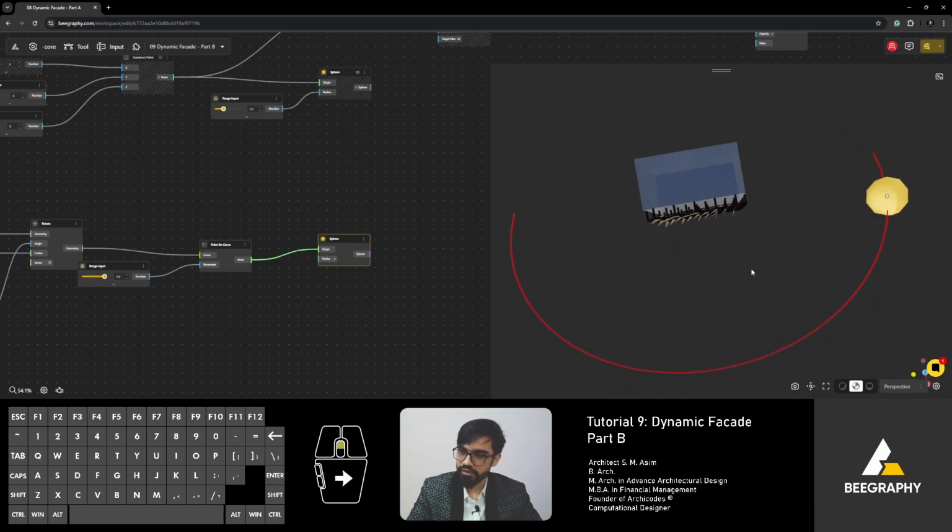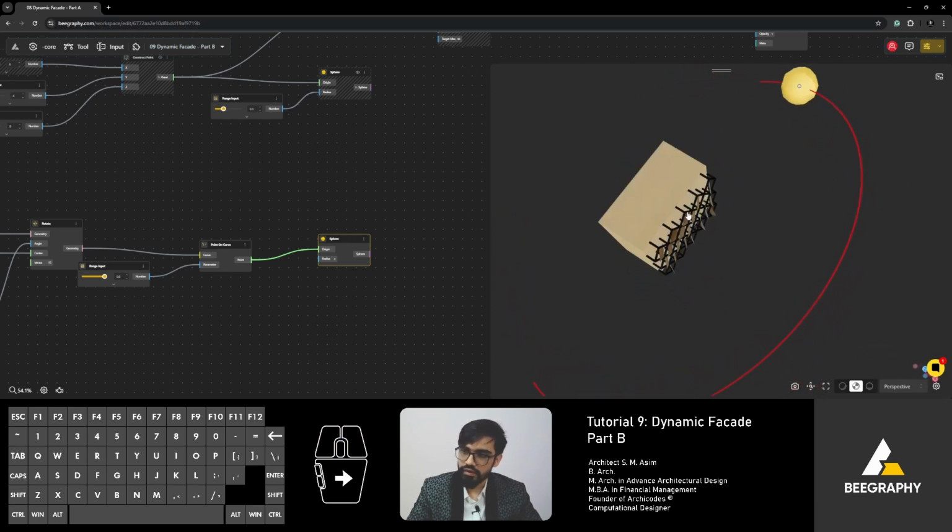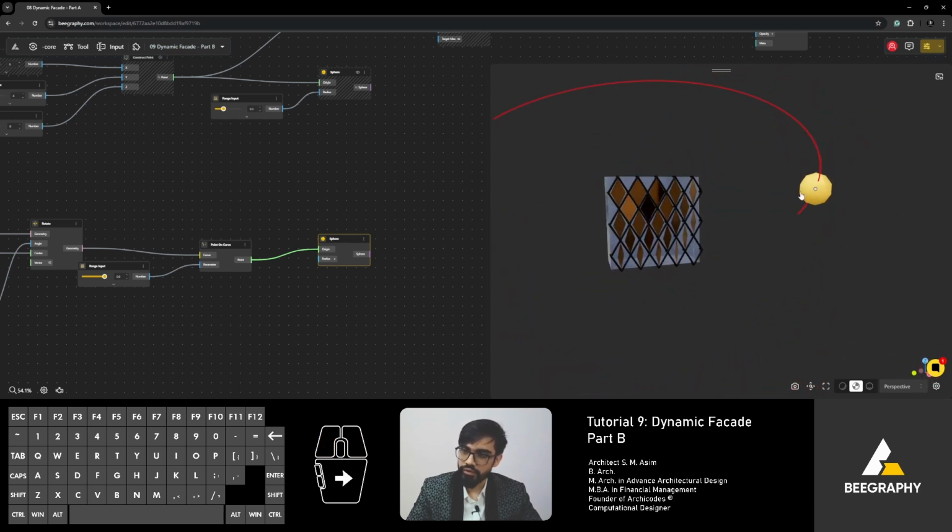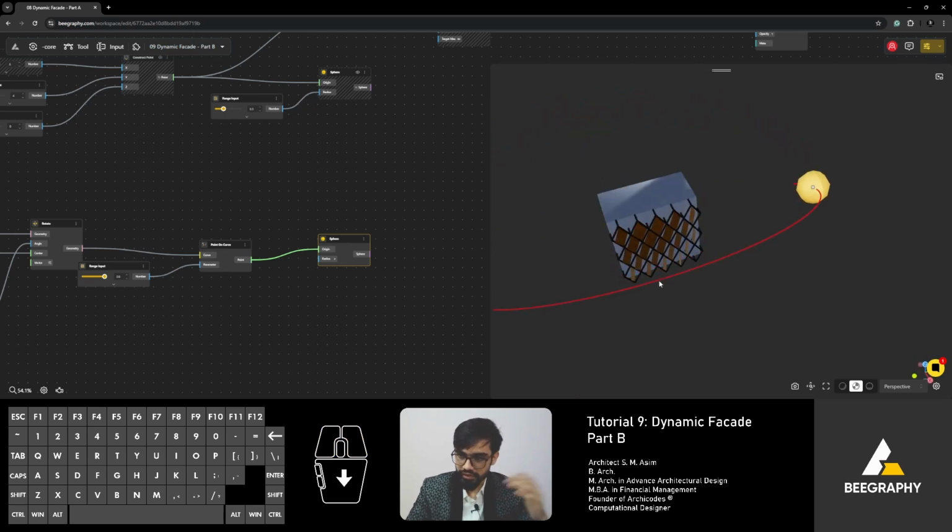One is more simple, the other one is a bit more complicated, where I'm going to project this curve on the ground, and then I'm going to create a vector from the building to the sun, a line, a direction, and then I'm going to make all these panels face that direction.